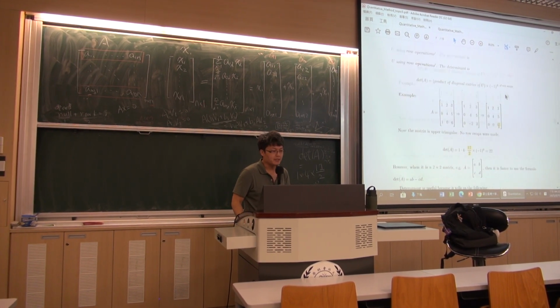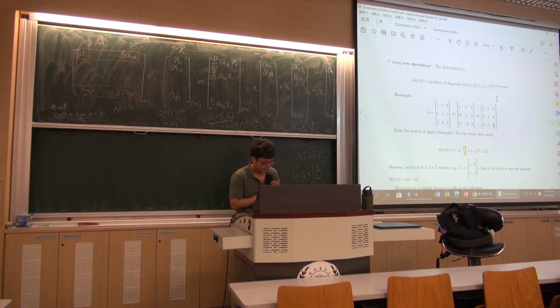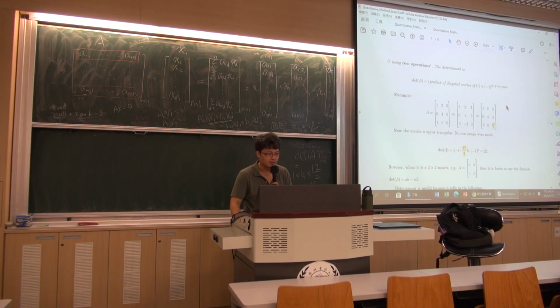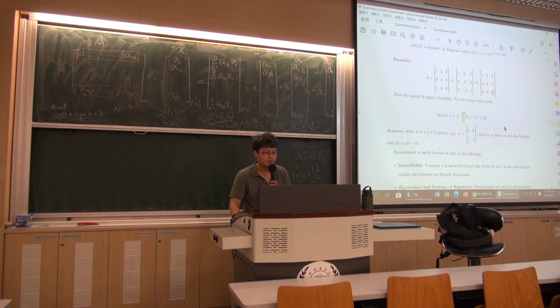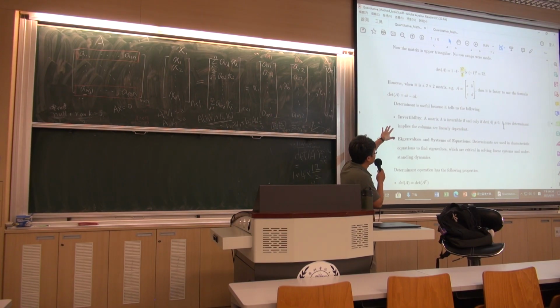What I just showed in this example is that when you have a dimension that is more than 2, for example a 3x3 matrix or a 4x4 matrix, you can use the most general way to get the determinant of the matrix. But if you only deal with a 2x2 matrix, then things are easy. You just follow the formula here.